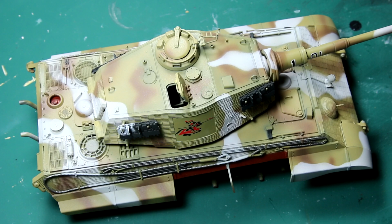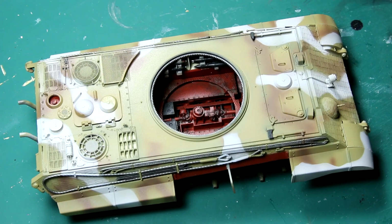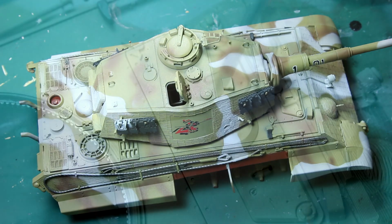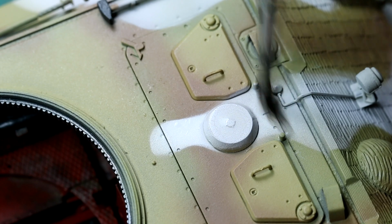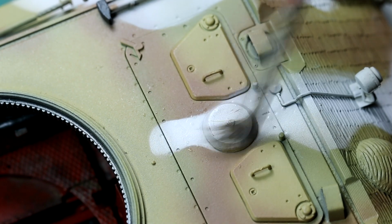So to get the snow camouflage effect, I masked the tank using blue tack. But before I put the white paint down, I gave the model a coat of AK1 effects, and then I put the white paint over the top. And what that does is allow me to chip away a little bit of the white paint using some water, and just give a slightly worn effect to the snow camouflage paint.